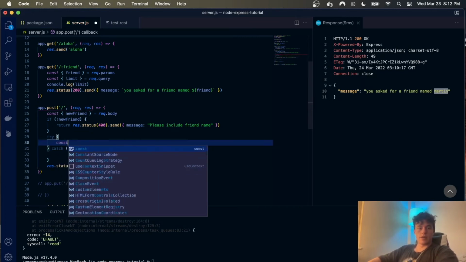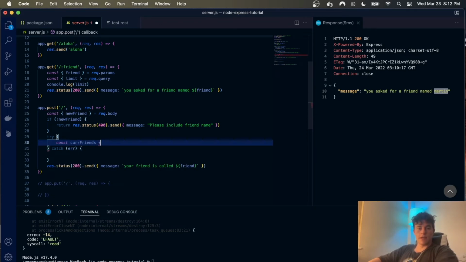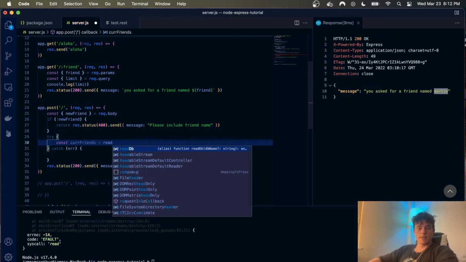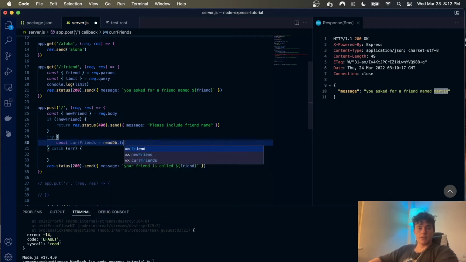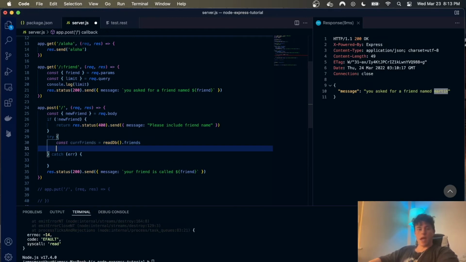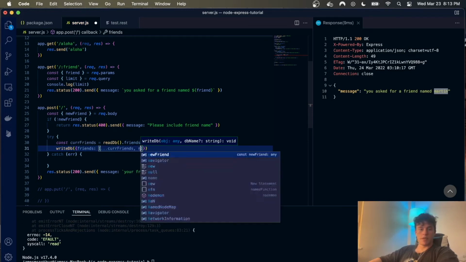So we're going to say const charFriends is equal to readDb.friends, call it as a function. So that's if we have a database, and we're going to then writeDb, we'll pass it an object with friends, and charFriends is the current array, so we're going to spread that and add to it newFriend.